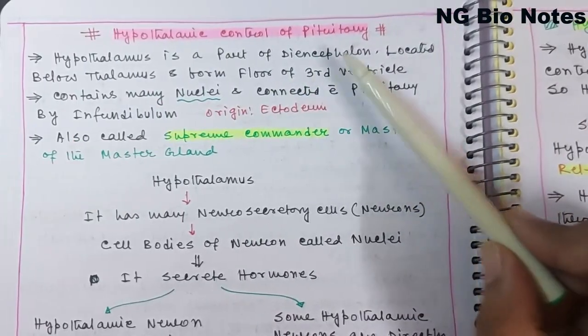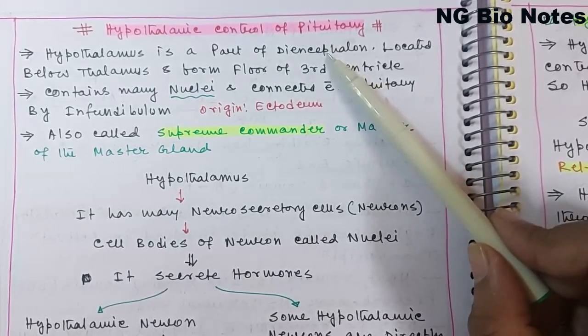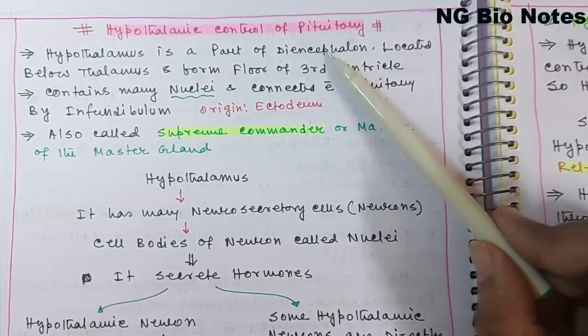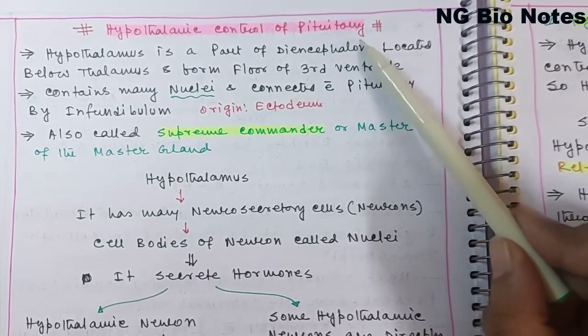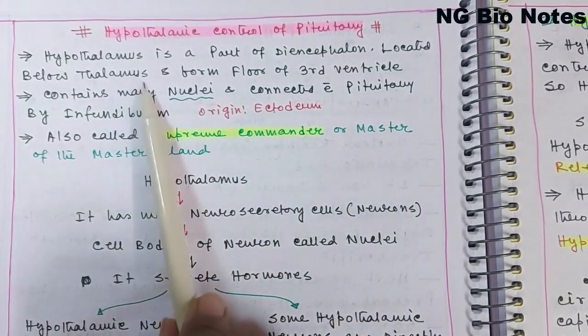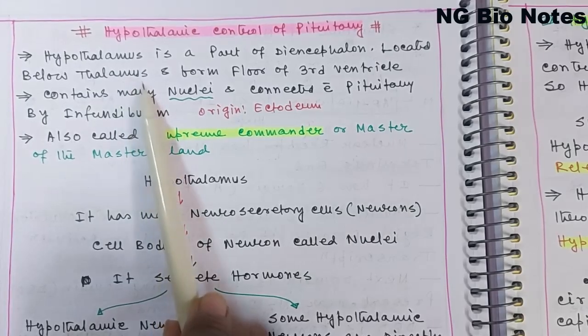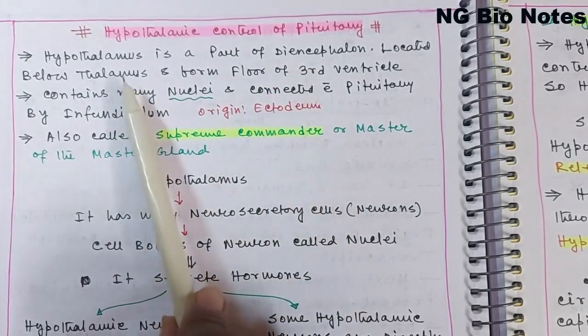and then they are released from the neurohypophysis. The hypothalamus is a part of the diencephalon, and the diencephalon is part of our forebrain. The diencephalon has three regions. The roof of the diencephalon is called the epithalamus, and in the middle region is the thalamus. The thalamus is also called the relay center, because it carries much sensory information to the cerebral cortex, and the lower portion of the diencephalon is called the hypothalamus.